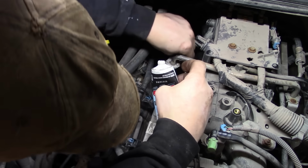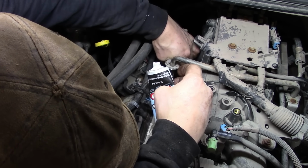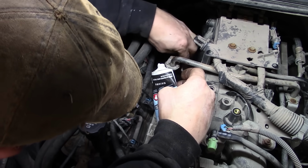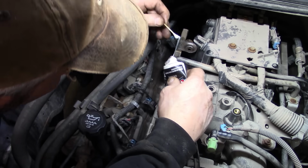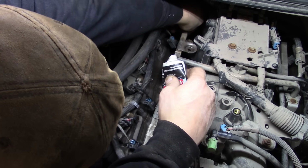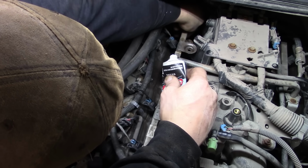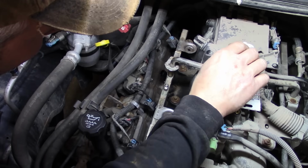Now, number 8, I don't think we're going to have to do anything with because the injector must have tweaked a little. I see it's got gas around the hole. The gas is pretty slick too, but we'll give it a try, just in case. Okay. Must have cocked the injector sideways a little bit and that happened.